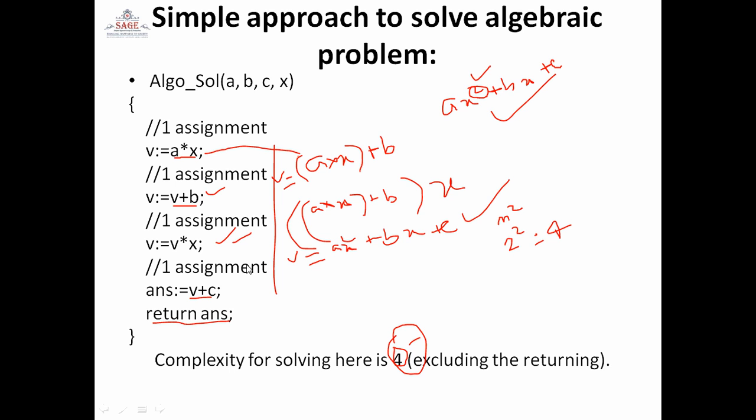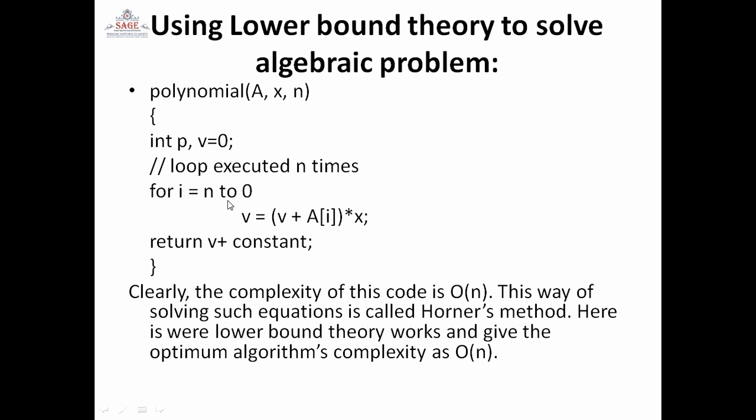See how we are going to lower bound it. So if I'm having n number of polynomial equation, we are going to get n square. Okay. Let's see. I have written an equation here. So that is by using loop itself, and we will try to lower bound. See, clearly visible, we have only one for loop given here.